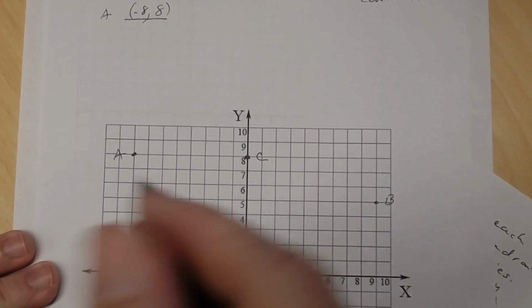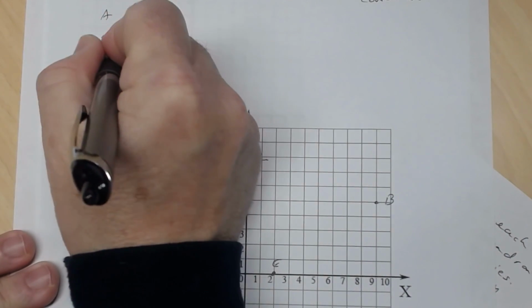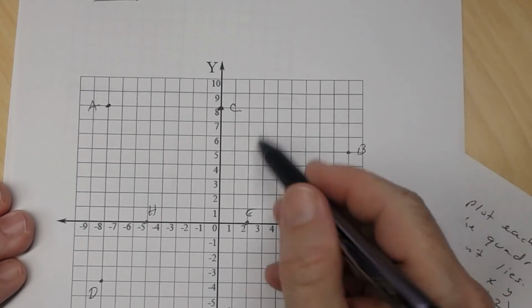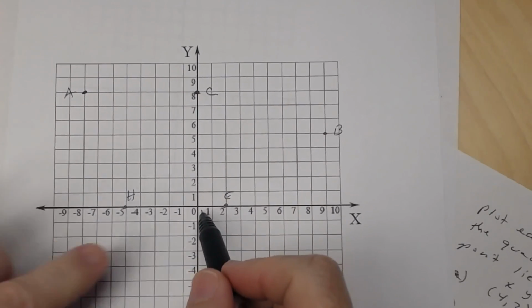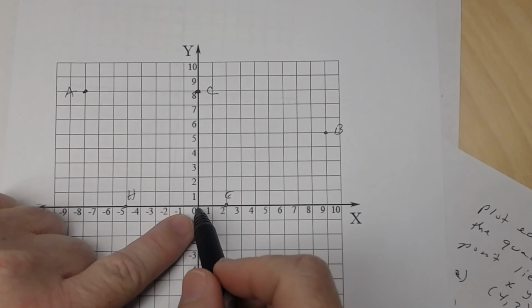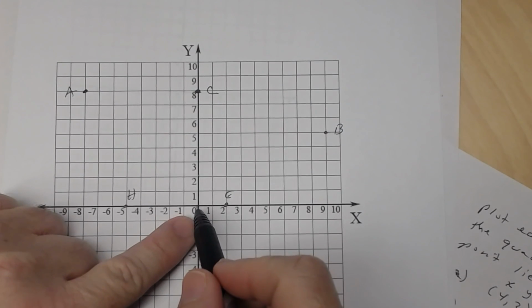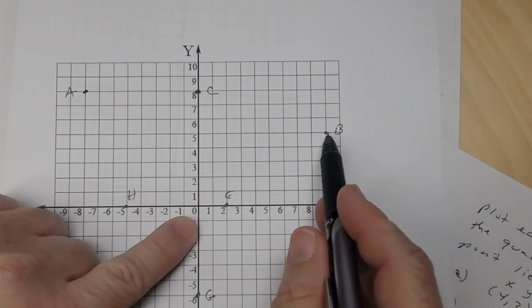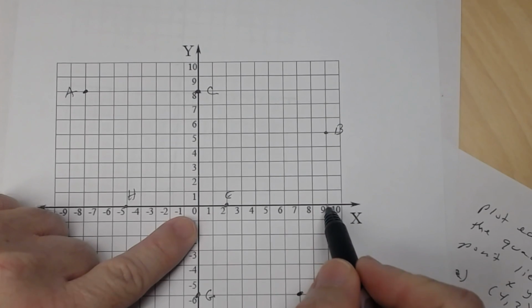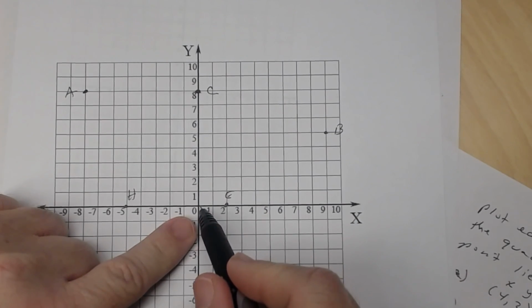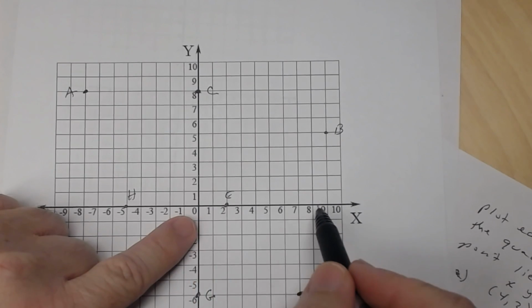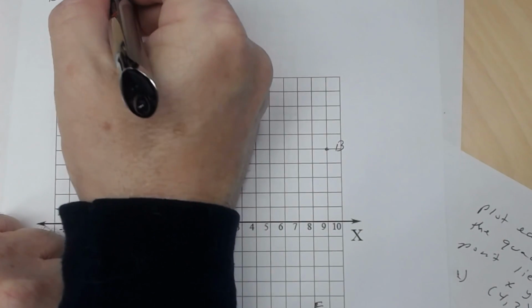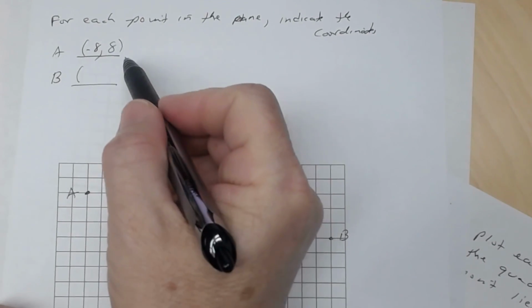All right, now let's determine what B is. B is located here, and notice that's quadrant 1. Again, you start at the origin. You move to the right until you get right under that point. So here's that point right here. You're right under it. That means when I move to the right from the origin, I moved 9 units to the right. Always make sure your ordered pairs are represented with parentheses.